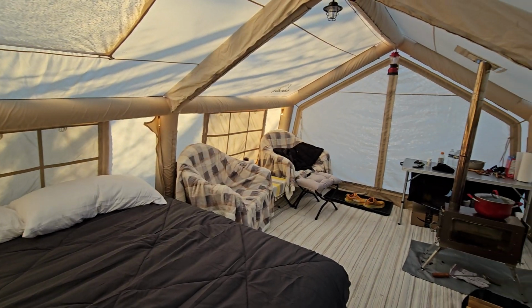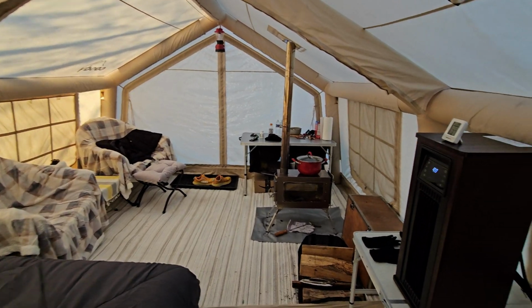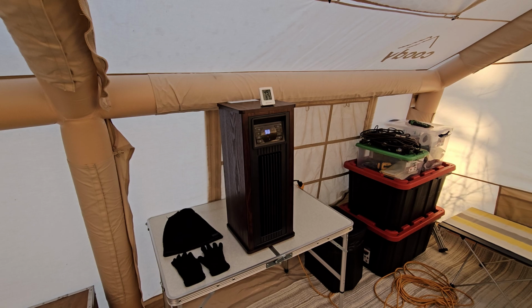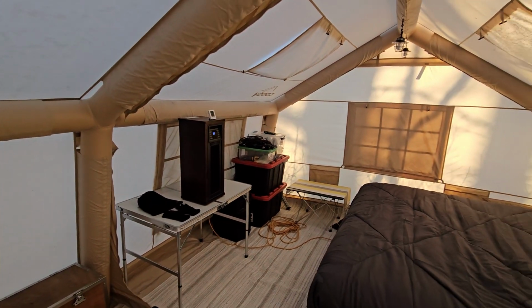So my final opinion on this right here in this giant tent, no, at least not as is. It's just too big of a tent, too big of an area for this little thing to warm up. And thinking about the way that I want to camp, I want to enjoy my camping more. I don't want to be messing around with trying to put up this partition in the middle and hanging blankets and all that stuff. I think it would definitely be excellent for a smaller tent, but not this gigantic one as it is.